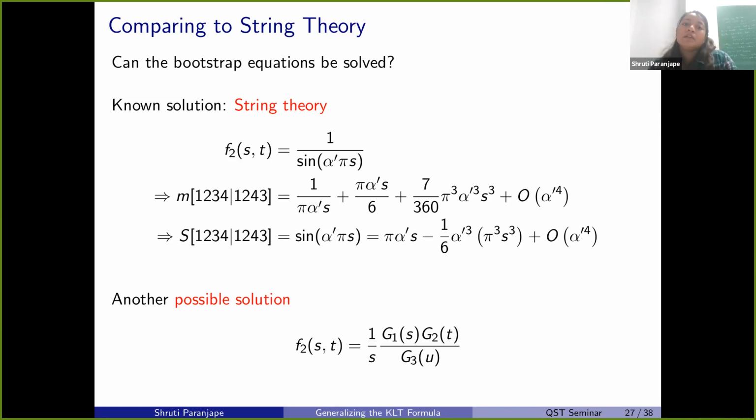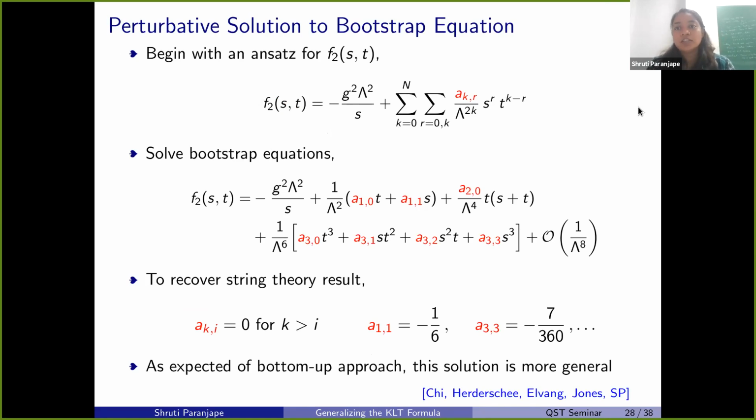Okay, good. So now it's actually very easy to systematically write down the most general ansatz. And this time, unlike in the massive case, it is the most general ansatz. It's just whatever you can have at 4 point for a scalar amplitude which is doubly color ordered. And you plug this into your bootstrap or self-consistency conditions and you solve, and you find that certain AKRs are allowed, certain AKRs are not allowed. And in particular, you can recover the string theory result by setting certain parameters to 0 and certain others to specific values, basically so that it sums up to 1 over sine.